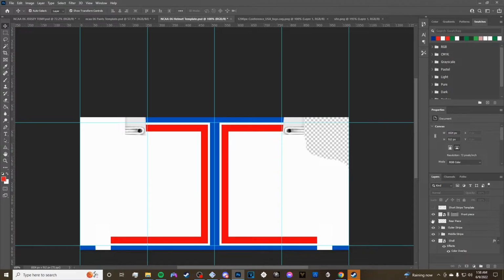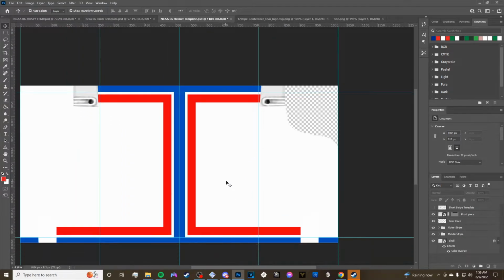I have a front piece, which is the front of the helmet that has pretty much the lettering. It'll probably say the team name or the conference, but this right here I like to keep, so it won't look all plain like a helmet. I like to put this on top as well. I like to put the rear piece as well. The rear piece is part of the helmet, and it has a word marking on the back as well. But I'm going to show you just a quick overview on how to make a helmet.